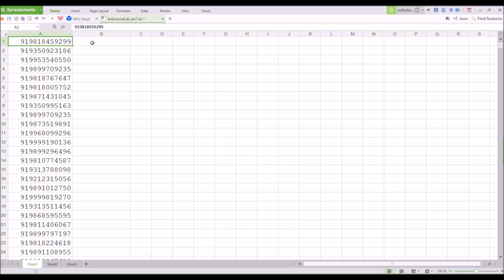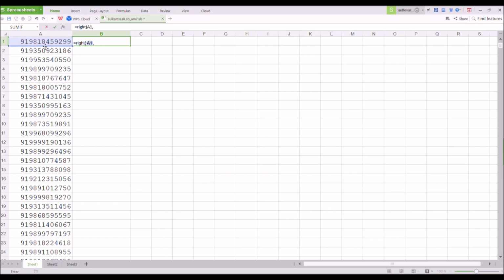It is so easy. Click on this cell B1. Now here we are going to write is equal to. Then we are going to write RIGHT in small, or even you can make it a capital. Now we have a bracket. After the bracket, this number is in A1. So here we write A1 followed by a comma.